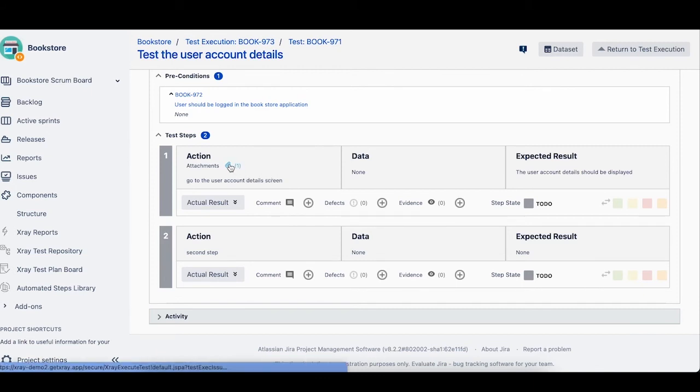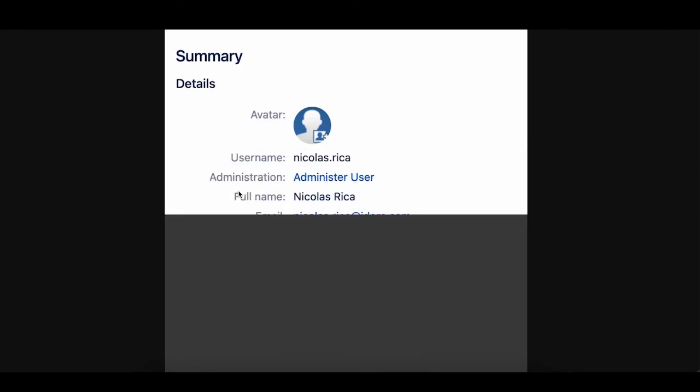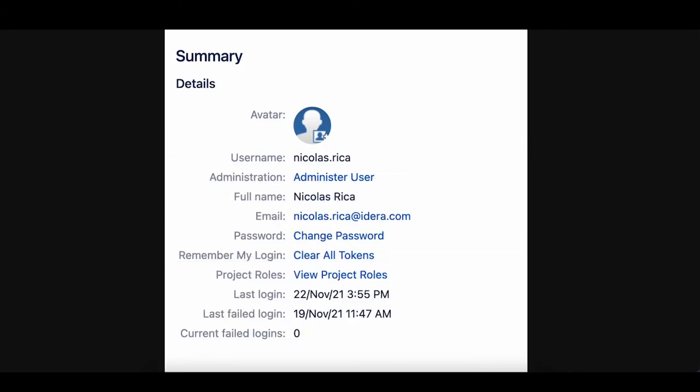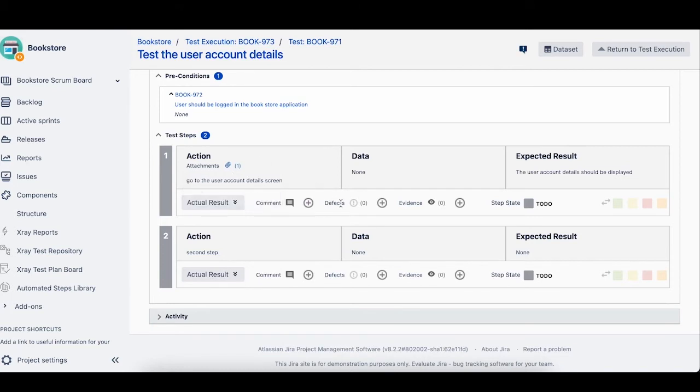Something interesting here is from here we can see the attachment we added while creating this step. If I click here, I will see the account details file that I uploaded, right? And if, let's say, I detected something is not working as expected, I can create a defect from here. I can create a defect, I can create a subtask, or I can add defects that are already existing, because there is a possibility that this bug was already reported by a different QA or even by myself in a previous testing round, for calling it somehow.